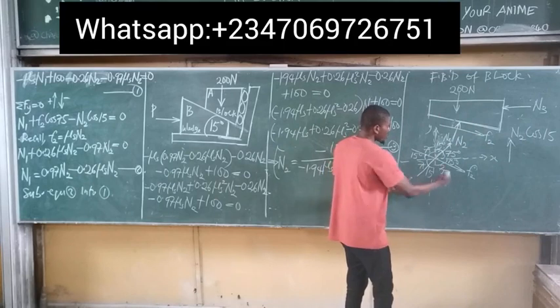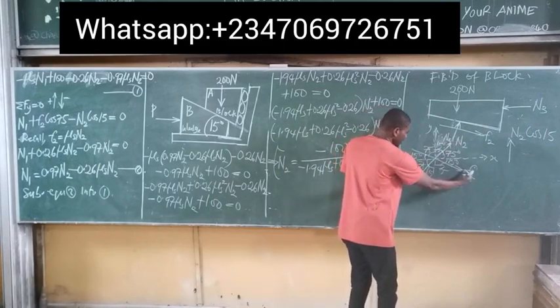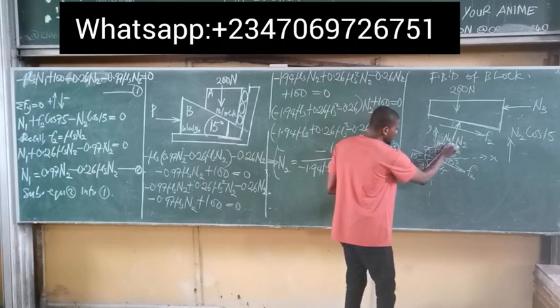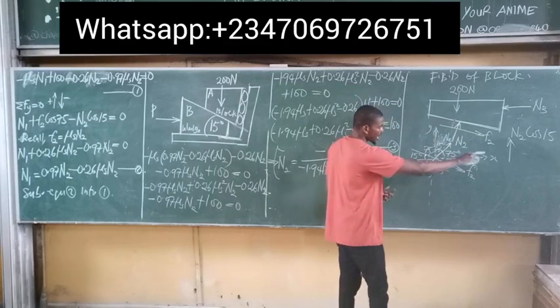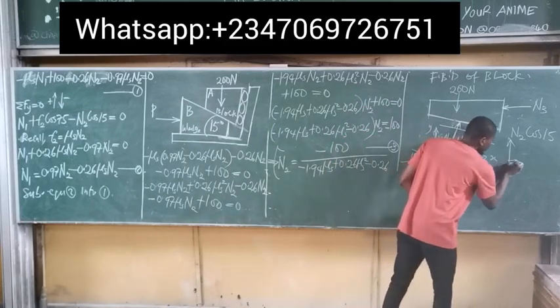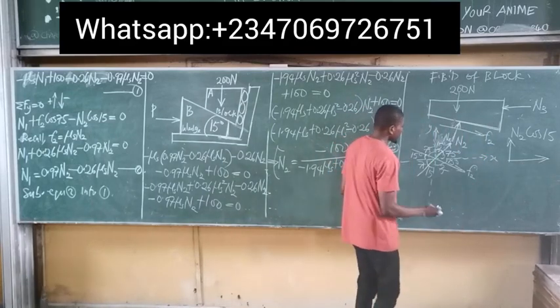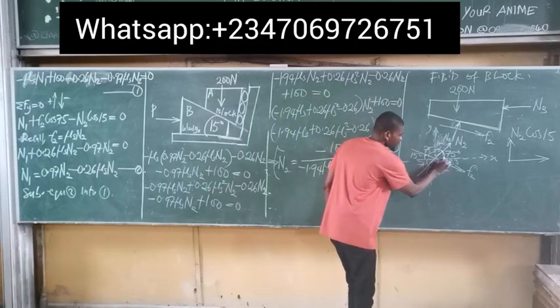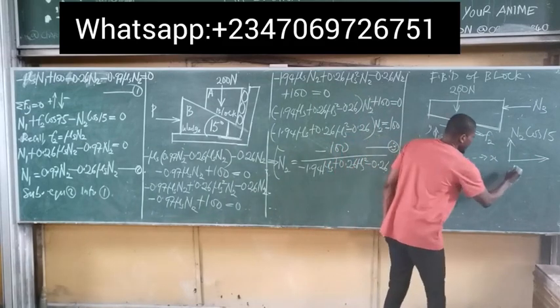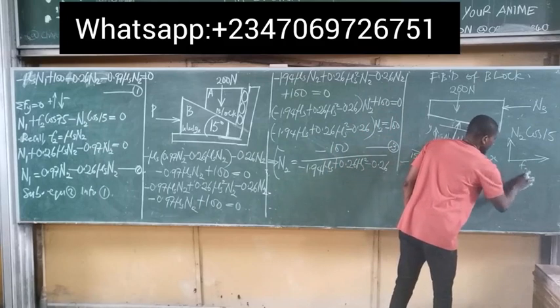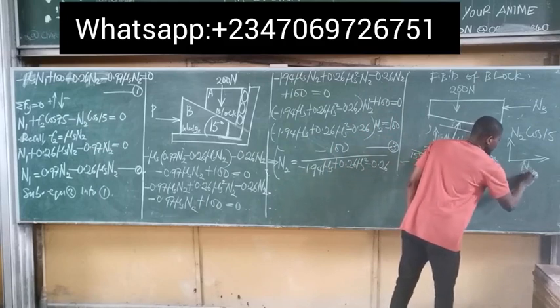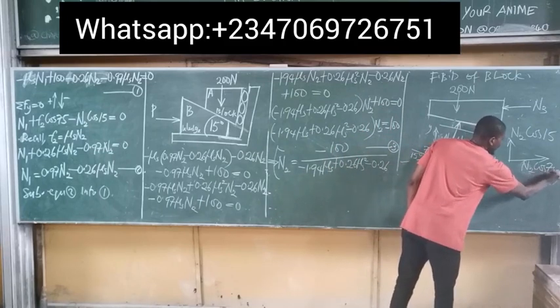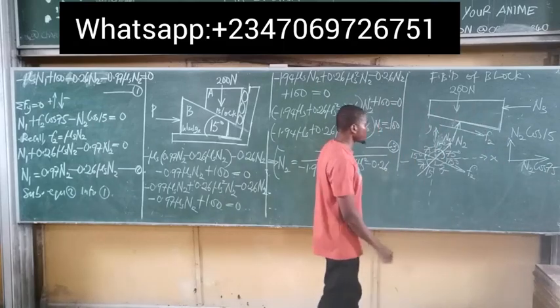Resolving this force horizontally, hold this force, I will pull the force to the horizontal line. Which direction does this arrow point? To the right. It points to the right. So you have this force pointing to the right horizontally. And it passes through what? This angle, 75 degrees. So simply multiply by N2 cos 75. Multiply by cosine of the angle it passes through. So you have that sorted out.